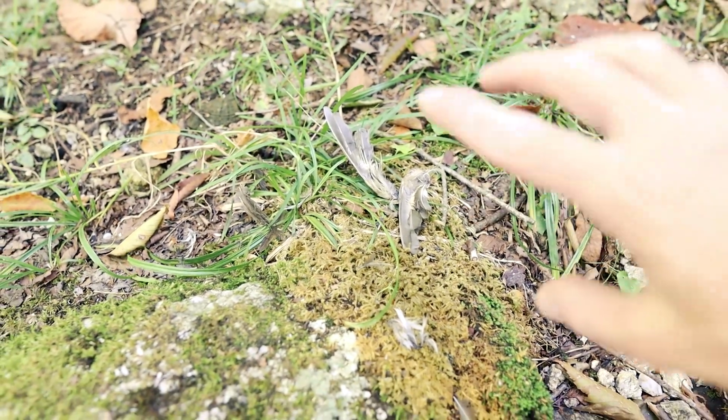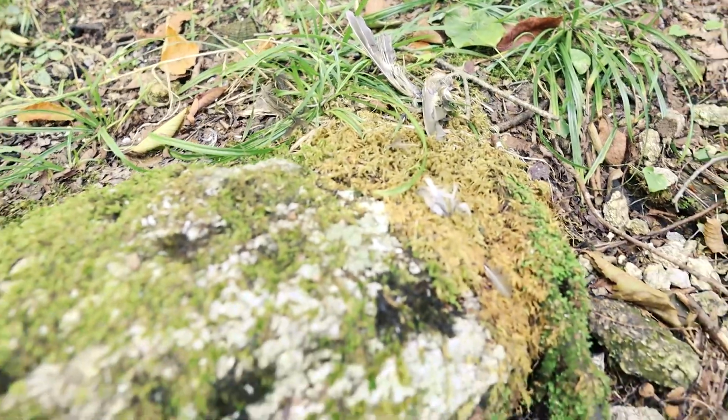Someone ate the body, but not the wings. Interesting.